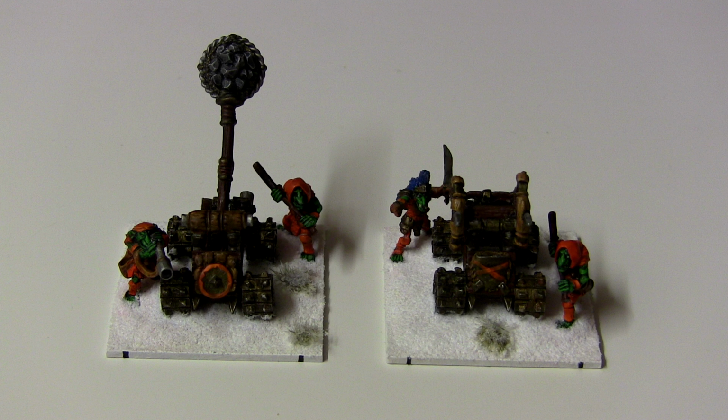Next up, we've got some war machines. Now the first thing that'll stand out to you is the fact that they have black lines drawn on the front. That's because in Kings of War, war machines are supposed to come on 50mm bases, but I didn't feel there was enough space to put the crew and the machine on a 50mm base. In fact, they're supposed to have 3 crew, and I've gone with 2 to save a bit of space as well, and they're on 60mm bases.